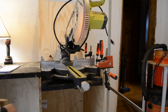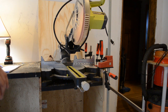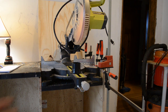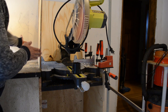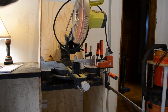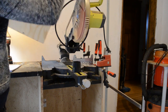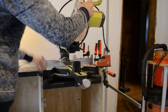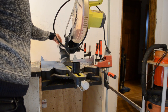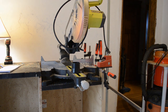This back piece is obviously gonna have to have something cut out of it so that this can go back and forth. And then it will have a roof, and I think I'm gonna make a little downdraft table in here, and we can talk about the dimensions as we go. The depth is going to depend on where the fence of your miter saw is. The height is going to depend on the height of your miter saw. And you're going to have to cut into the back part so that the miter saw can go back and forth. So there does need to be an opening in the back so that the miter saw can go out. All of that's going to depend on the shape and size of your miter saw. So I can't really give you measurements for that, but hopefully this gives you some inspiration about how you could design your own on the fly.